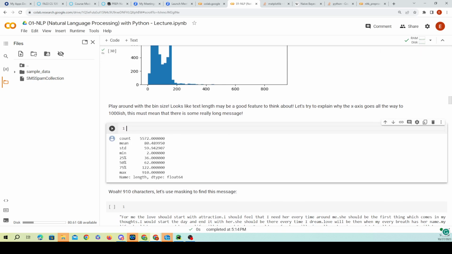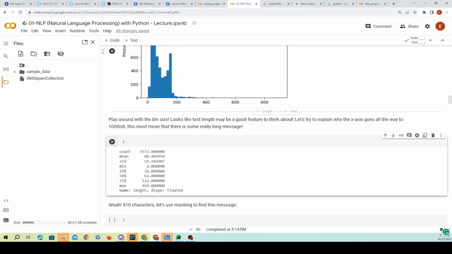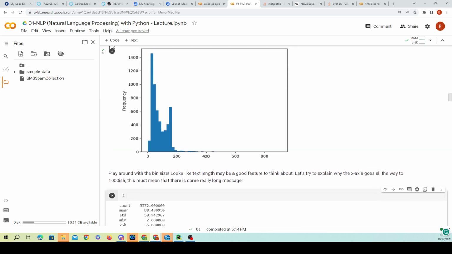Now we can play around with the bin size, and it looks like the text length may be a good feature to think about. Maybe we can try to explain why the x-axis goes all the way to the hundreds. This must mean that there's some really long message.